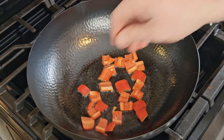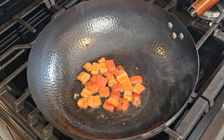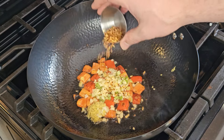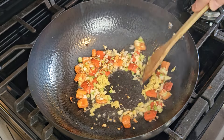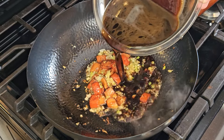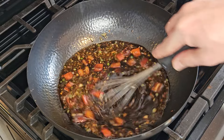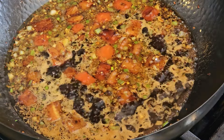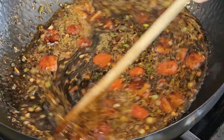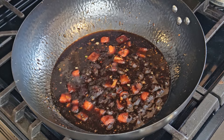When the oil is good and hot, I'll put in the bell pepper pieces, give them a pinch of kosher salt, and let them cook for a couple minutes until they start to get a little bit tender. Then I'll throw in the chopped white parts of the scallions, along with the garlic, ginger, and one teaspoon of red pepper flakes. Give that all a stir and let it saute for just a minute — things can start to burn quickly so don't take your eye off it. Then I'll pour in the soy, water, and brown sugar mixture, whisk it all together, and reduce heat to medium-low. I'll let everything cook at a medium simmer for about five minutes, stirring regularly. To thicken the sauce, mix three teaspoons of cornstarch with three teaspoons of water and stir that in — don't go any more than this or it will thicken way too much.